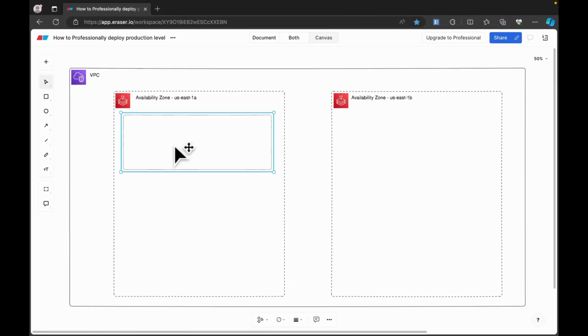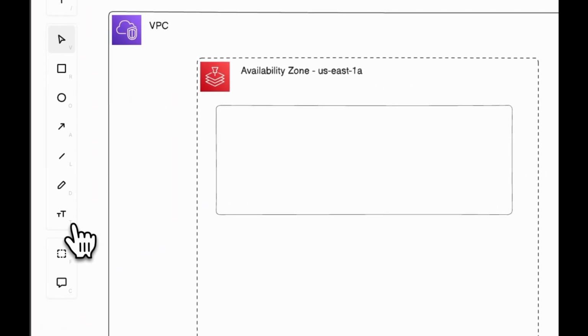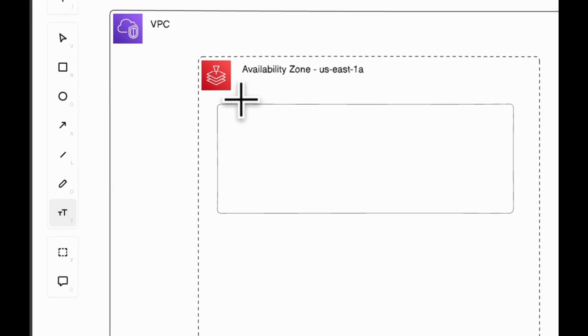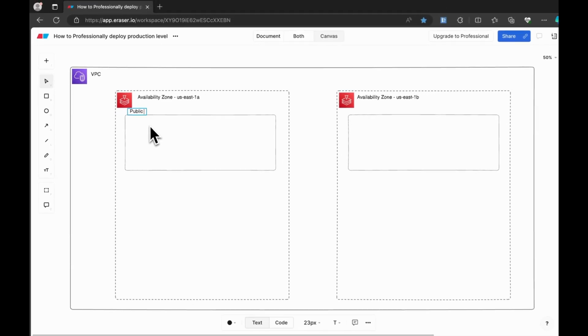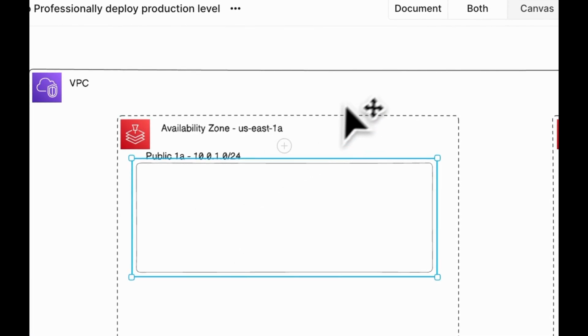Same thing, I can use here as well. We can just give the name for this. I'm just going to give the name as something like public subnet. Let's take an example of whatever CIDR range we are going to have. In my case, I'm going to give the example of, let's say, this is going to be the range of our public subnet.